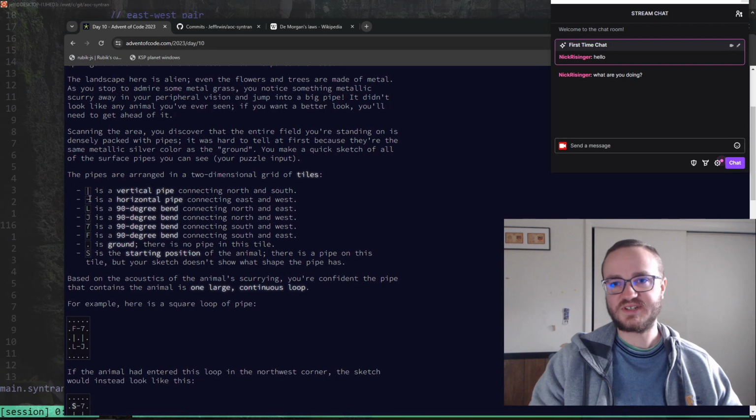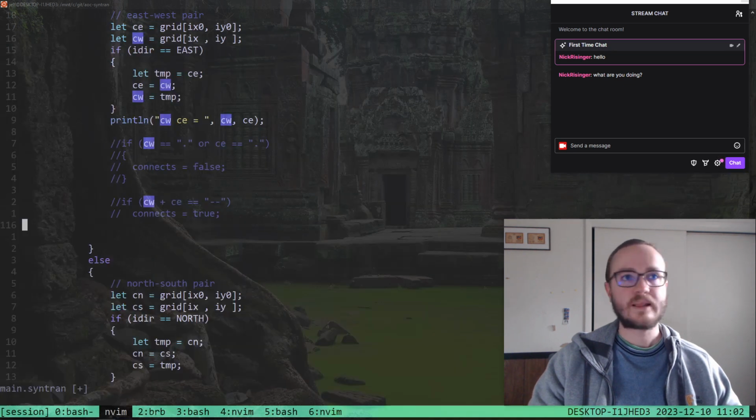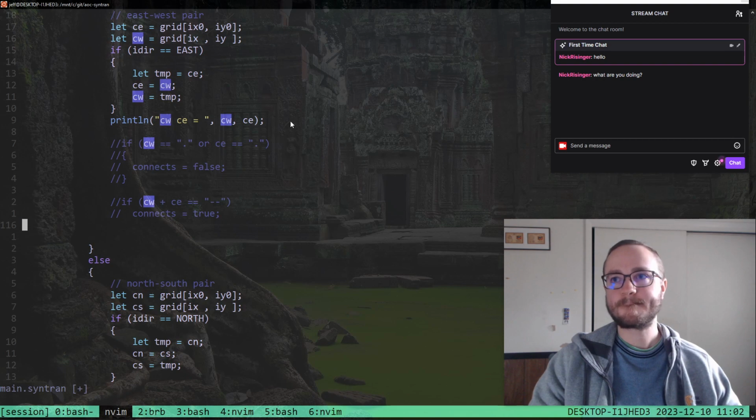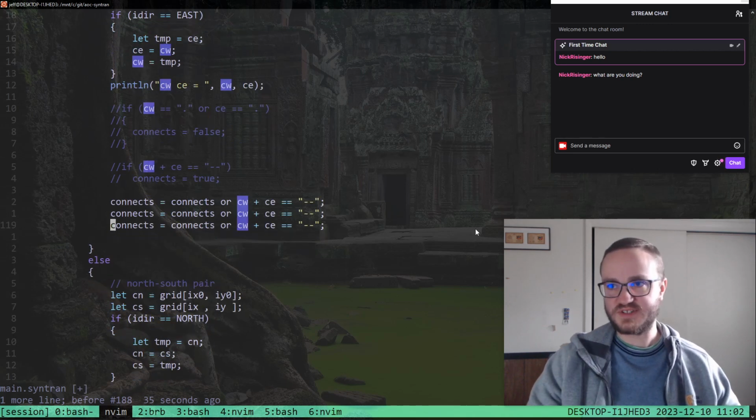If we assume that we have one of the characters as a horizontal pipe, then there are three valid connections to that to the right. You could either have a 7 which connects down, or another horizontal pipe which connects to the right, or whichever pipe connects north. I think that's J. J connects north and west. Yeah. So where did I put that? Okay, I deleted that somehow. So we have three options here, assuming that the left character is a dash.